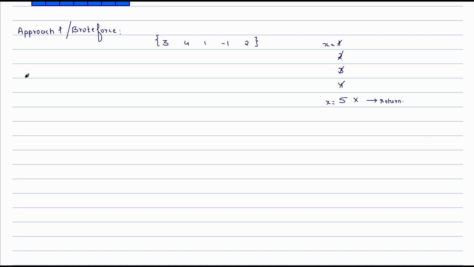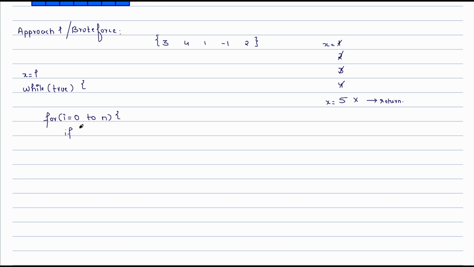You will start by initializing the value of x to 1. Then you use a while loop in which the condition will be always true. Inside this you will be searching the value of x in the array. For searching, I hope you know how to search an element in an array. So I will be running from 0 till n, right?